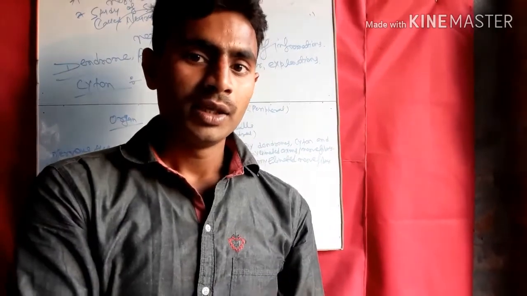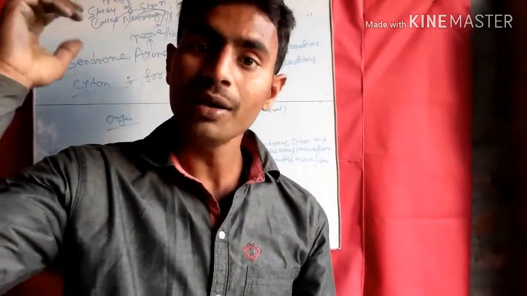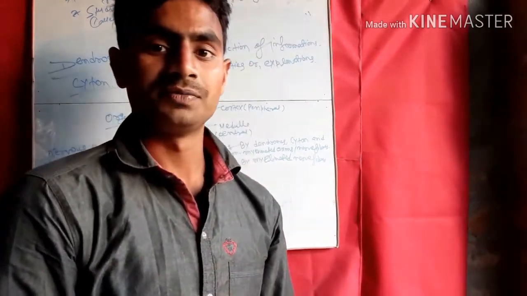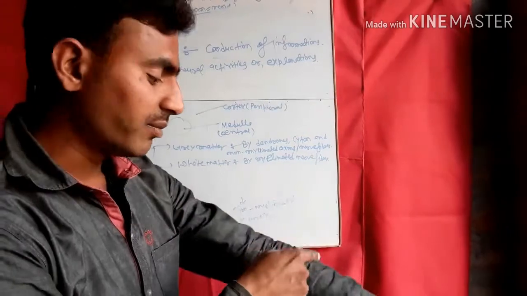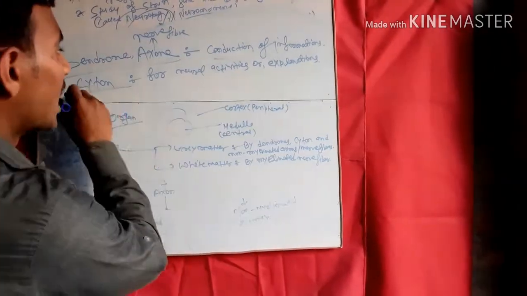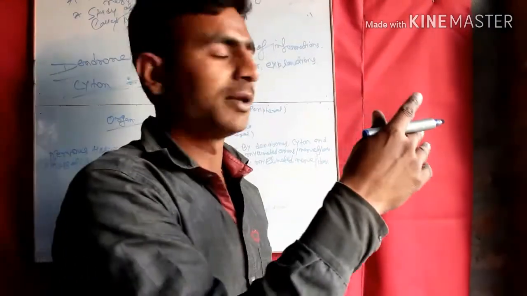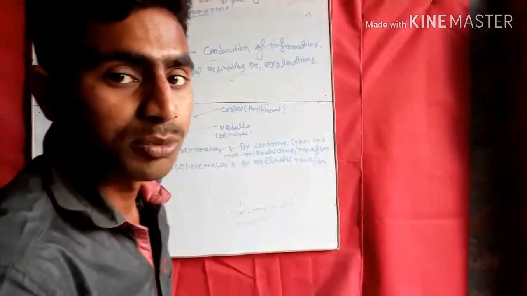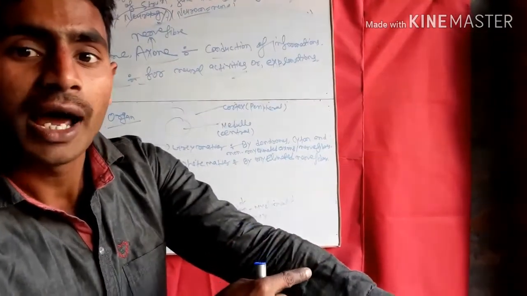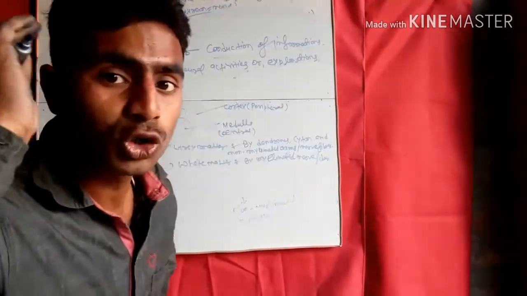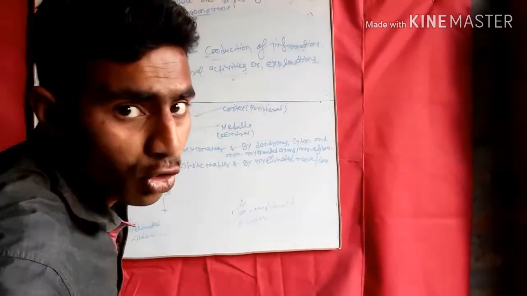This information goes by the dendron and axon into the brain, and the brain sends information to activate the cytone. That cytone is for neural activities and excitation. This means that if the mosquito is seated on the hand, this information goes to the brain by the conduction of information, that is, by the dendron and axon.